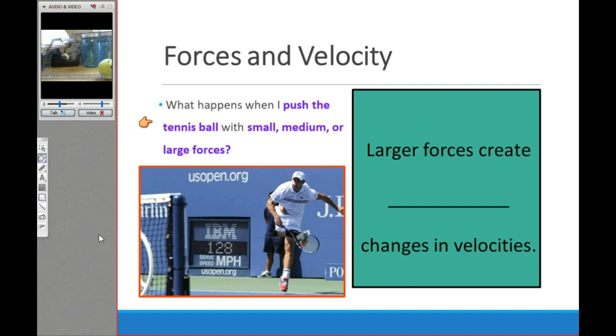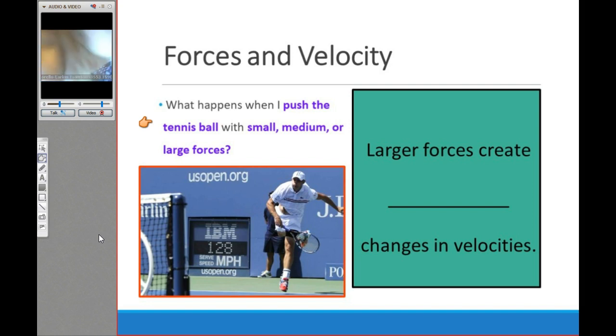All right. Now let's go ahead and do a large force. Here we go. Large force. What happens to its speed then? Oh, I think I almost lost it. What happens to it when I do a large force? Way faster, right? It just rolls across the screen so quickly. Can't even see it.